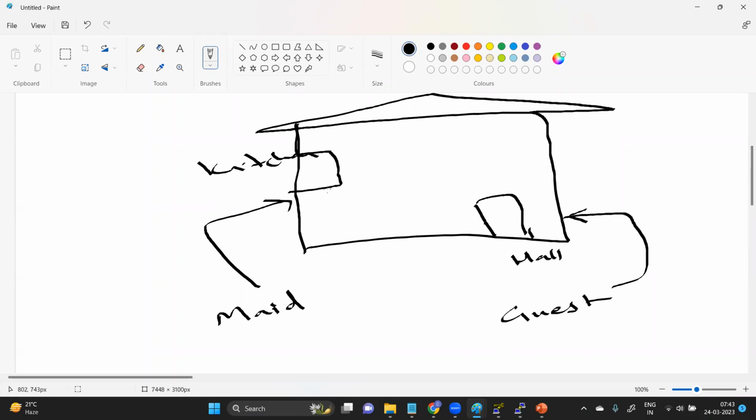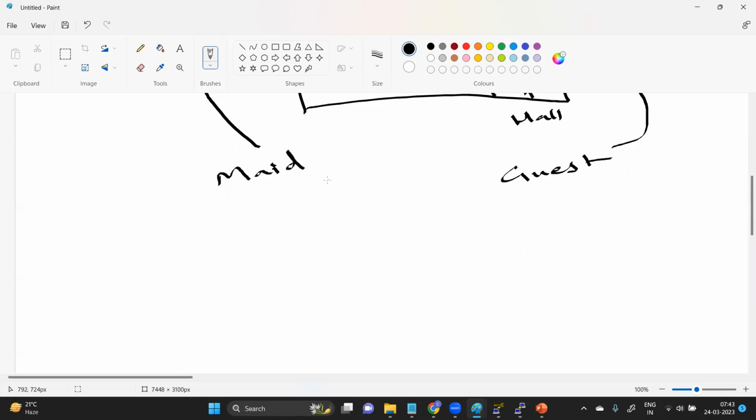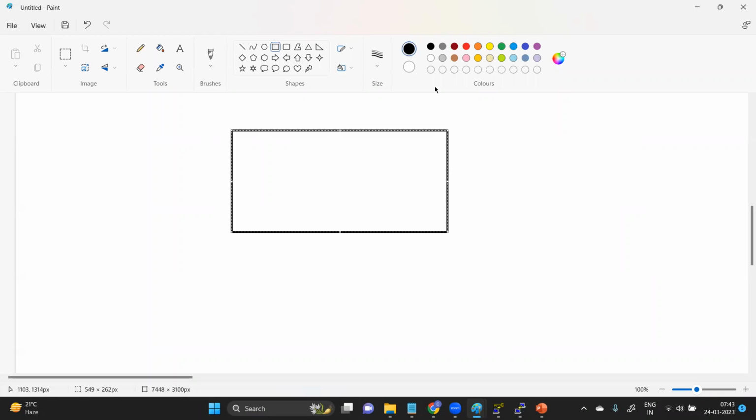Similarly, in a computer system, in one computer you have an IP address already defined, right? So this is my computer. It has an IP address, and inside my computer I have some applications running. This is one application, this is the second application, this is the third application.